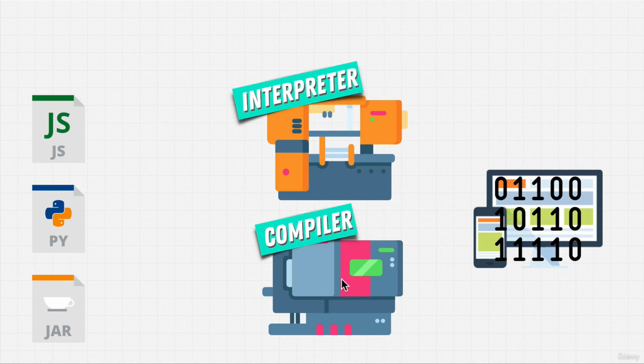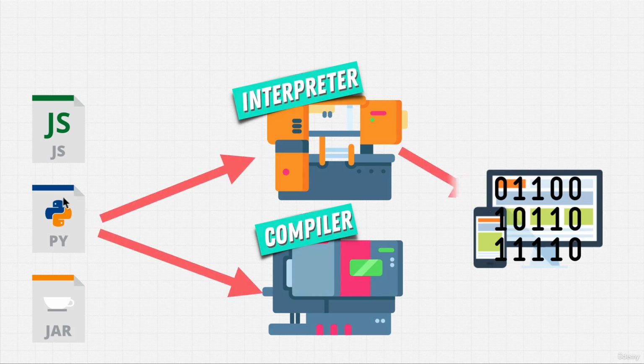Compilers are a little bit different. They take your code all at once, read the entire file all at once, and then translate that to machine code. So again, an interpreter goes line by line, and each line executes an instruction. A compiler takes the entire file and turns it into machine code. Now, the differences between these two are a little complicated and beyond the scope of the course. And don't worry, we're going to come back to this topic.